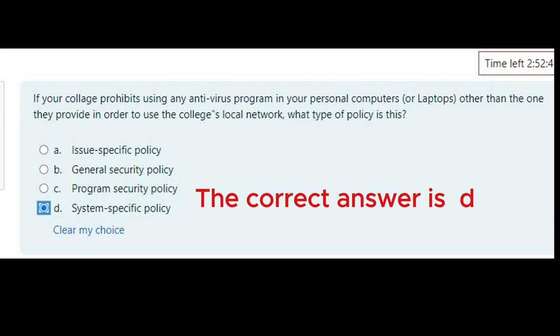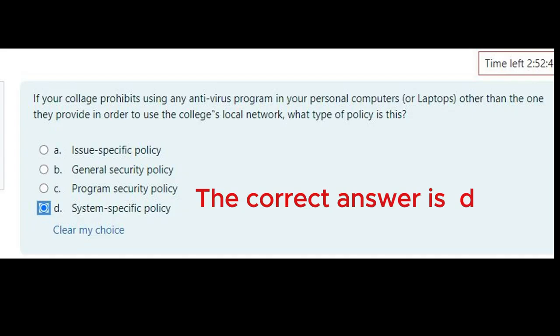Why not the other options? A. Issue-specific policy addresses specific security topics across the organization, like email usage or social media, not tied to a particular system. B. General security policy provides broad organization-wide security principles and framework.